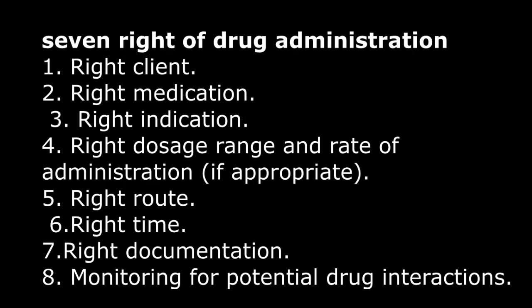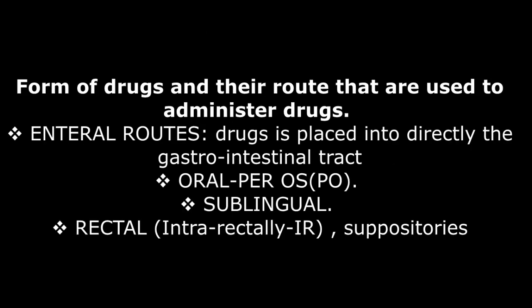2. right medication, 3. right indication, 4. right dosage range and rate of administration, if appropriate, 5. right route, 6. right time, 7. right documentation, 8. monitoring for potential drug interactions, assessment of the therapeutic and adverse effects of the drug, education of the client and family, or caregivers, about the disease process, drugs prescribed, and therapeutic and adverse effects.